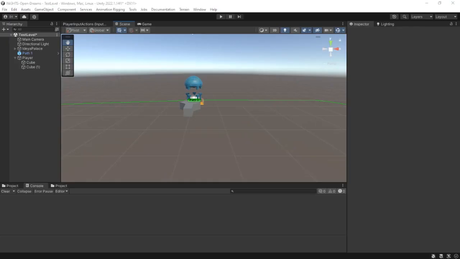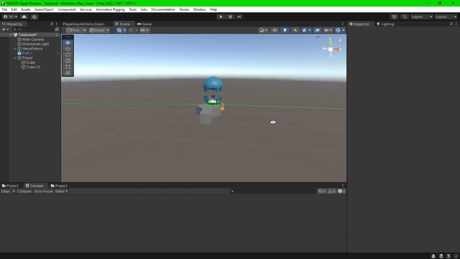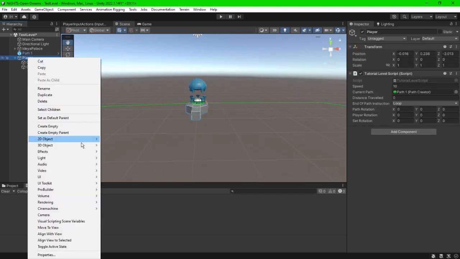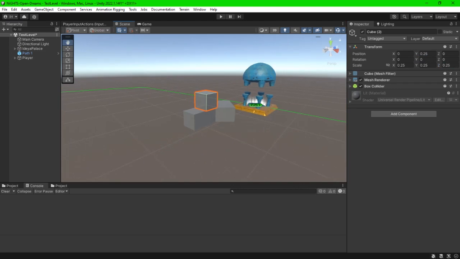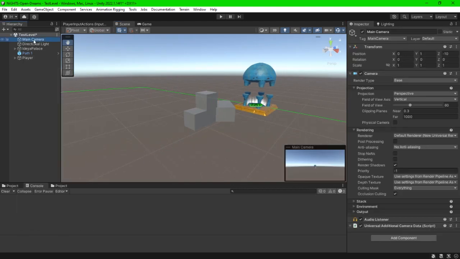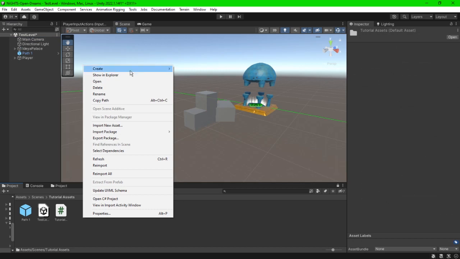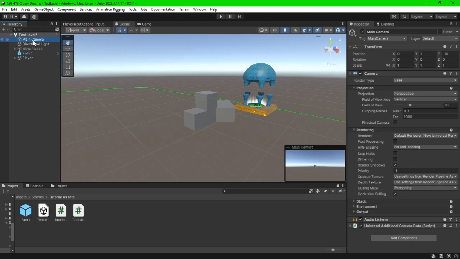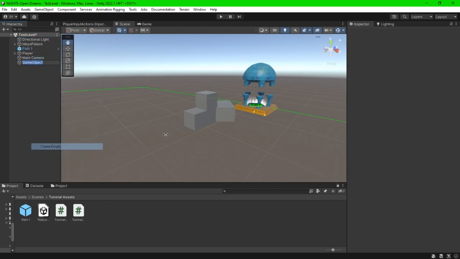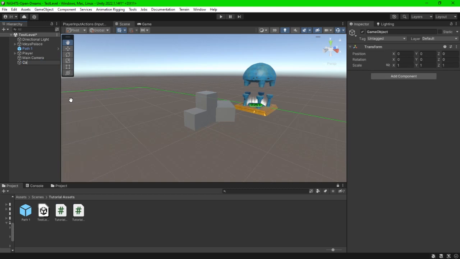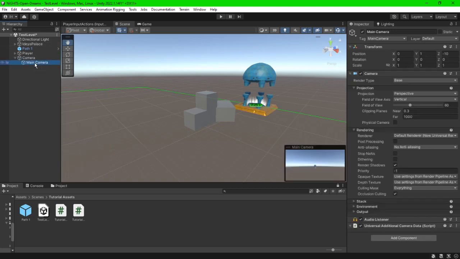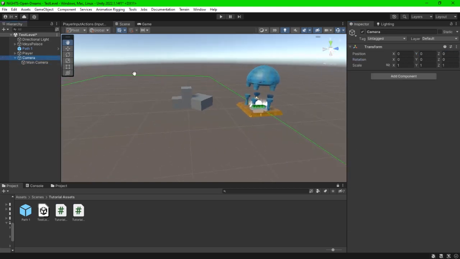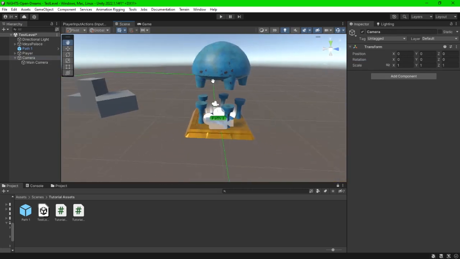Alright, I guess the next thing on the checklist is doing the camera. I'm gonna make that cube again. Yeah, so let's deal with the camera. It's going to be a whole other script, but it's going to be much simpler. And we're actually going to want to put it inside of a new empty. I'll call it camera, put the main camera inside of that. Set it equal to 0, 0. And that is for the main purpose that we can create an offset.